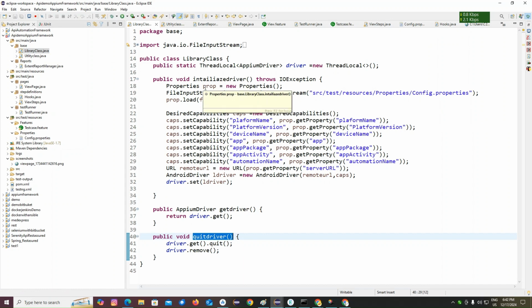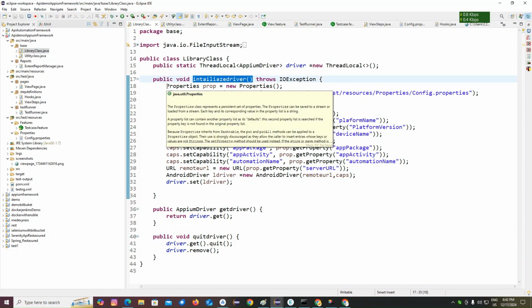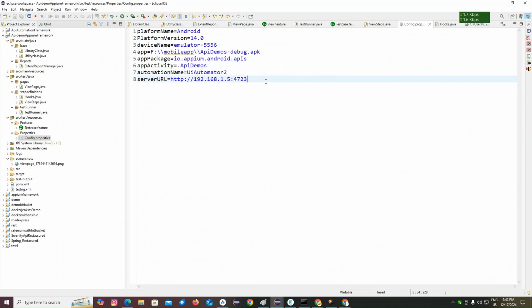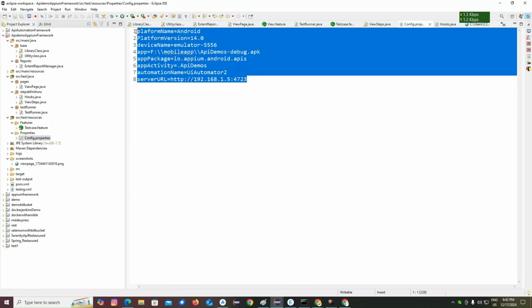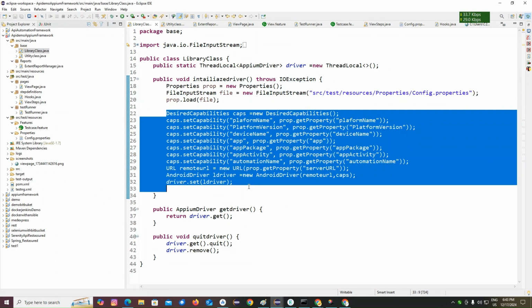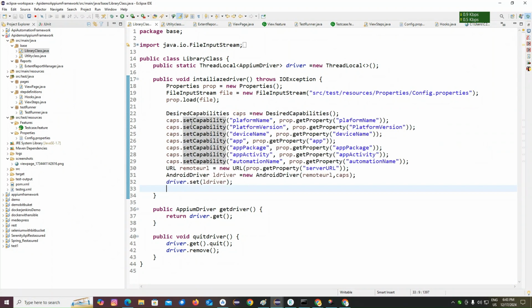We created a library class where we initialize the driver, and we took the configuration from the config.property. All the platform name, version, everything is from the config.property, and we set the desired capabilities like platform name, version, device name, app package, app activity, automation name, server URL, everything we kept in the initialize driver.